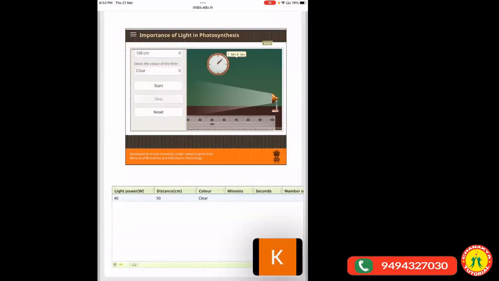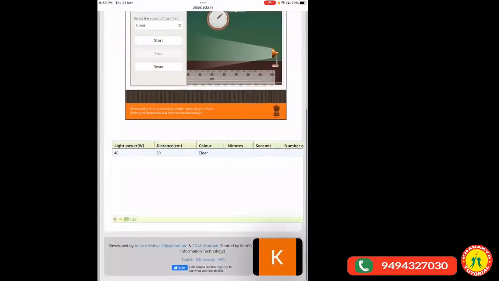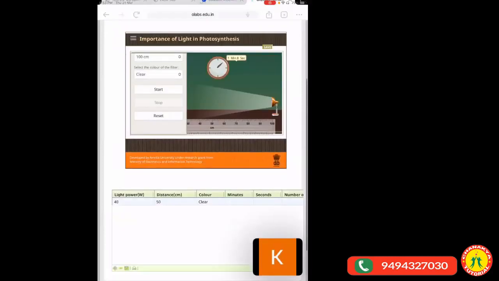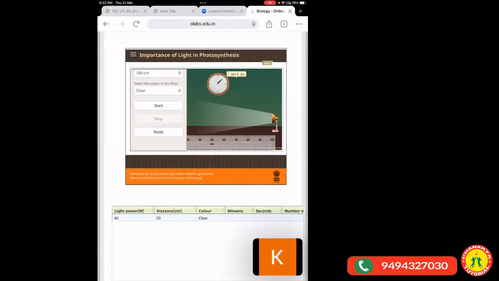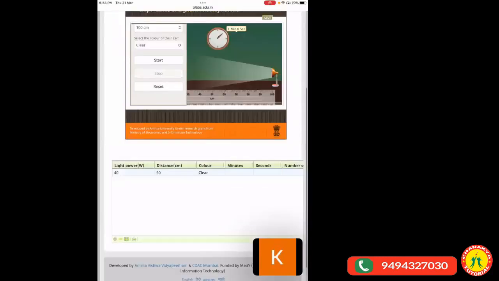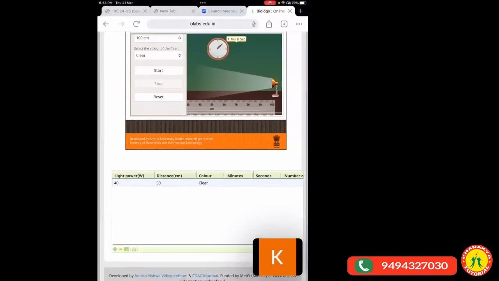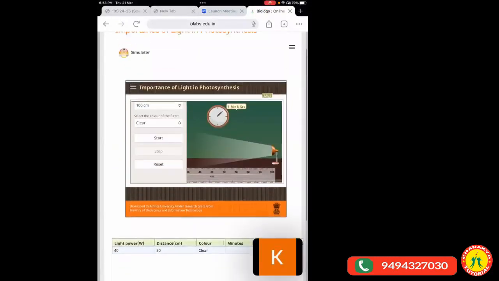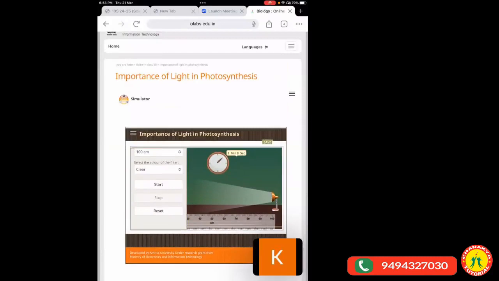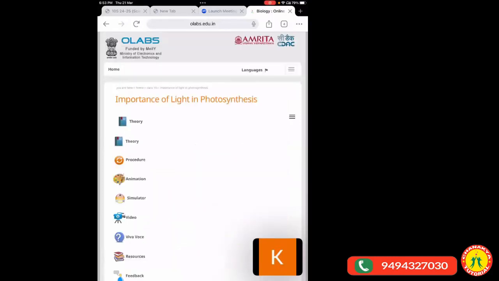So once you stop, there will be no risk because we have stopped it very soon. So you get the idea of what happened in the experiment. Here down you will be getting the idea of it. So you can try it at home by yourself by changing the centimeters, meters, and by changing the color of the light, and you will know in which color what happened to the source or to the object or to the plant. So the simulator is for you to do it. You can try doing it.